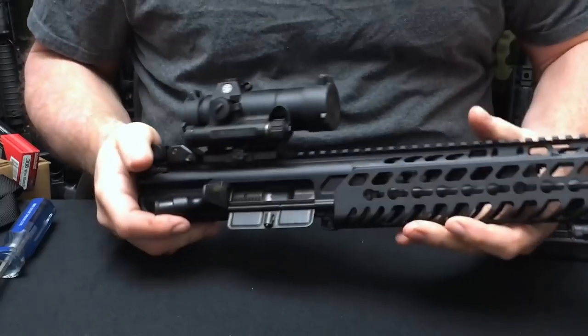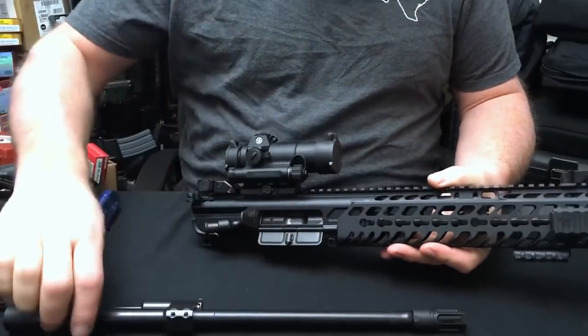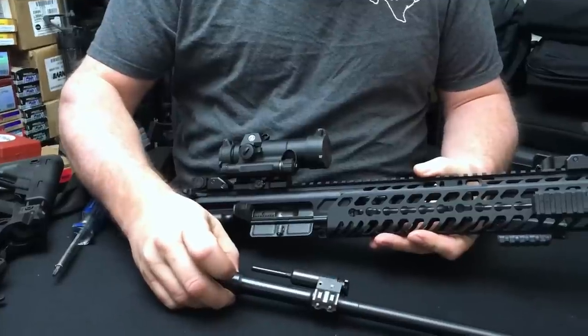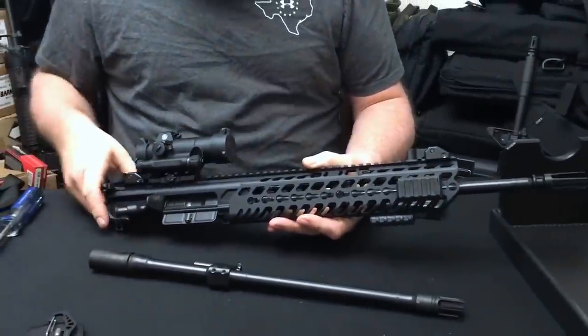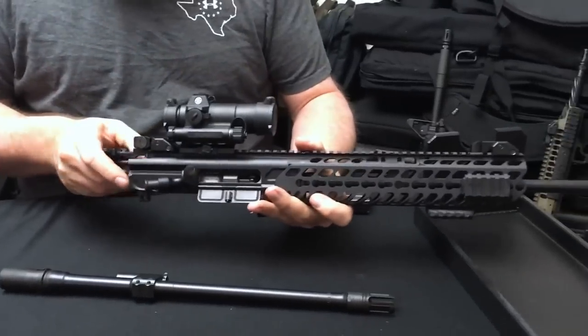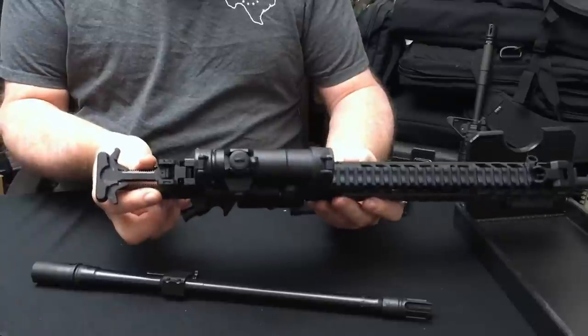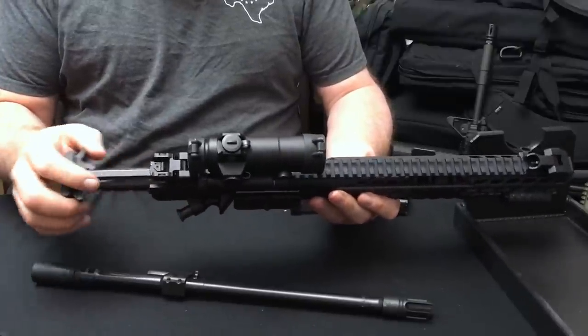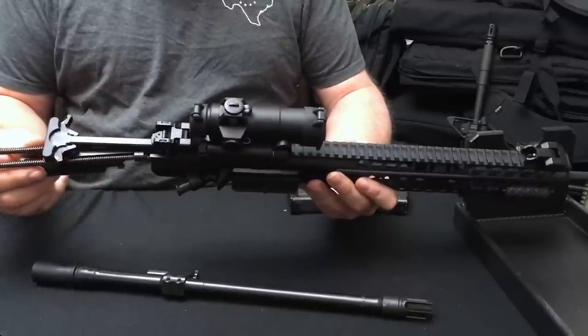Now, as we have this configured right now, we have it for 5.56. And then we have the spare barrel, which will show how you actually do the changeover with the 300 Blackout. So first thing we're going to take a look at is the charging handle. The charging handle is actually ambidextrous, as you can see, both sides. Now, this is actually a proprietary charging handle. You're not going to be able to use anything other than this.